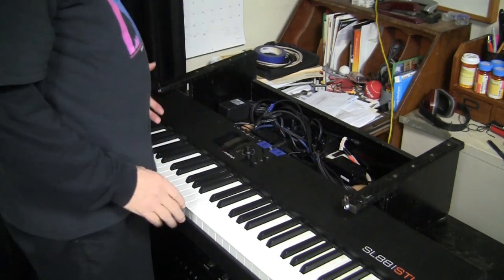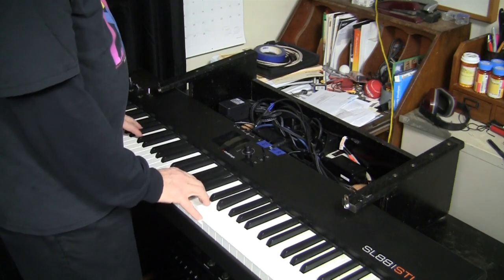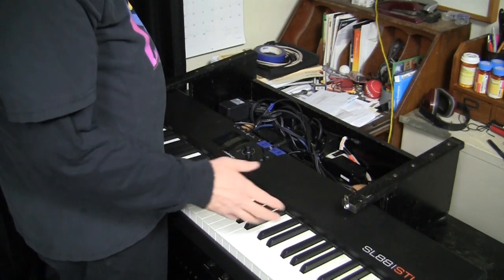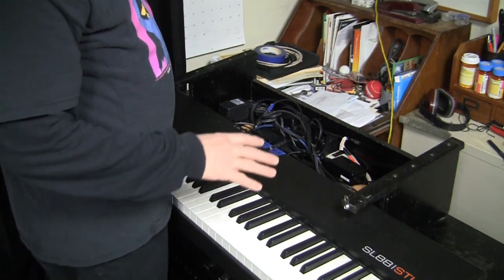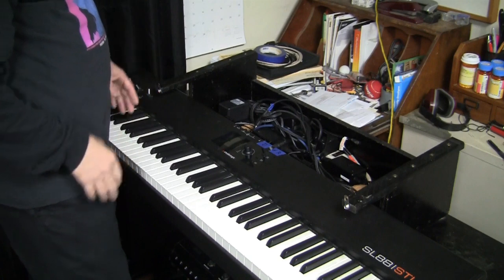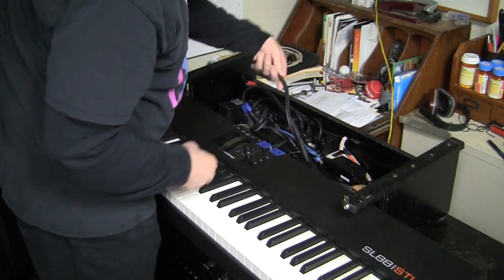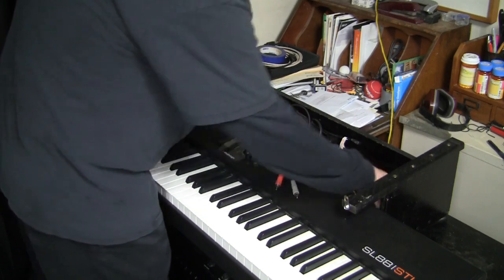So basically, I'm playing along, and if I need a change of sound down here, I can hit one button with my foot, and that will not only change the sound setup, but it will also change the effects setup, and allows me to go pretty seamlessly from one thing to the next. So again, we have a lot of stuff to plug in here because this keyboard is doing a lot of stuff.